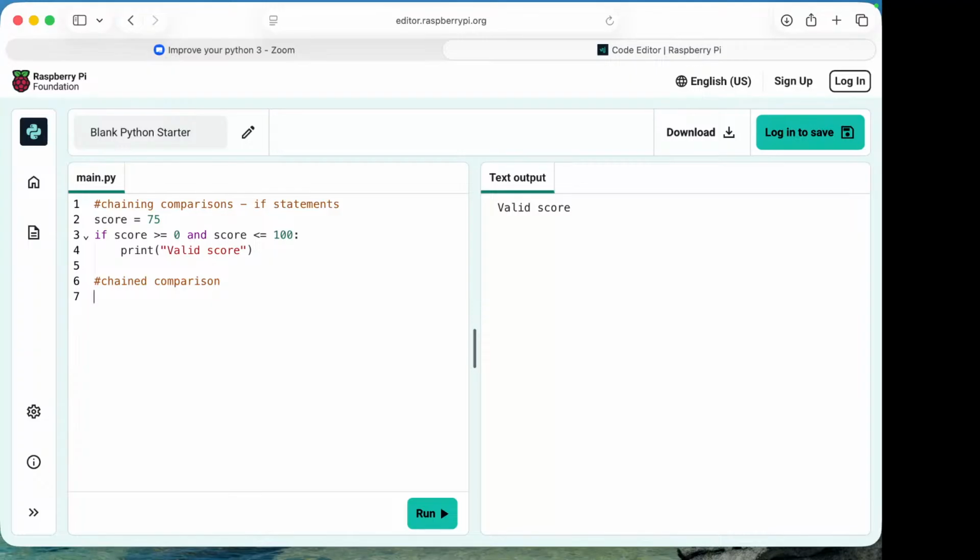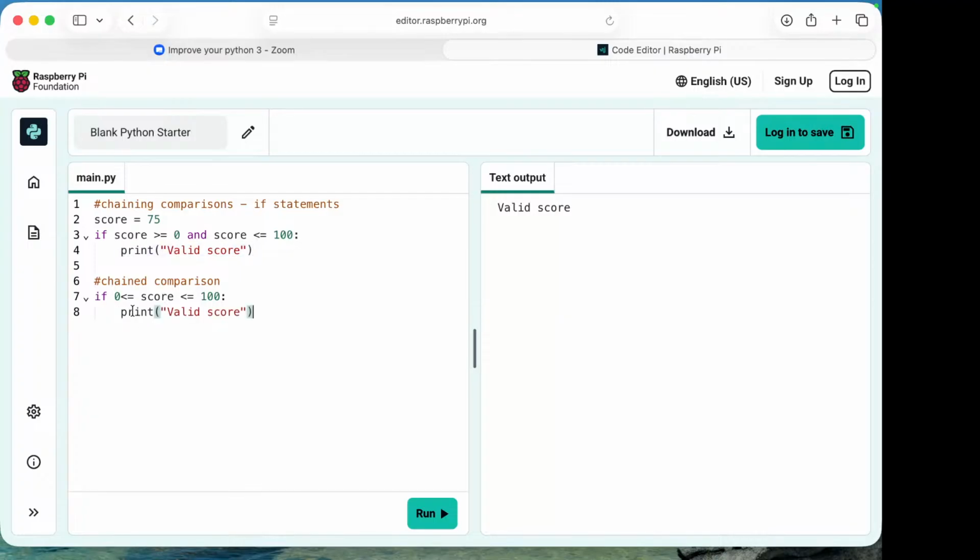I'm going to leave the score value there, but this time in my if statement, I'm going to put if 0 less than or equal to score, and then less than or equal to 100. So this is going to do exactly the same thing as above, but this time we haven't got the and.